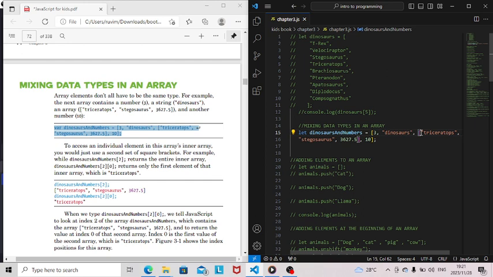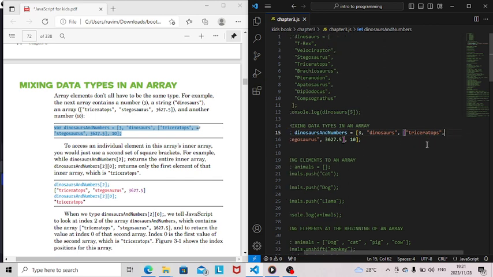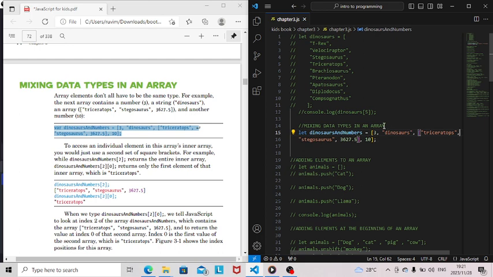So what do we do if we want to access the triceratops? What do we do when we want to access three or dinosaurs? This is index 0, this is index 1. But the array inside this array is index 2. All of this array that is inside of the first array falls under index 2. So when we want to access this, we start with 2, using 2 square brackets to access this.